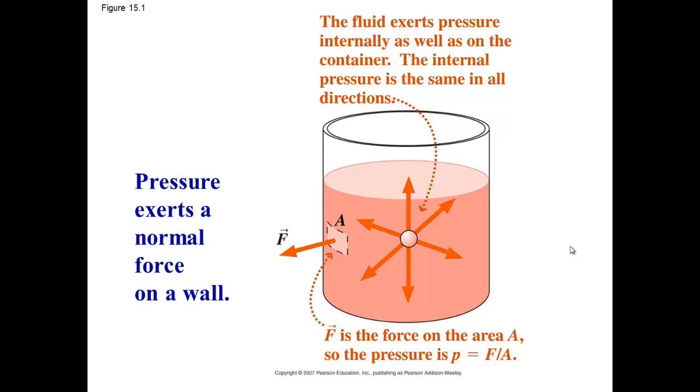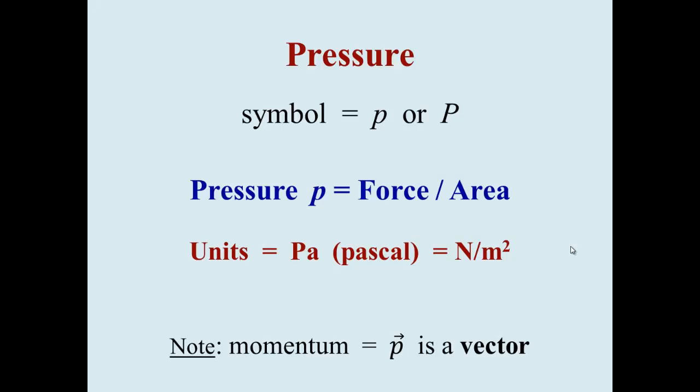Pressure originates in the collisions between molecules. Within the fluid, they just keep bumping into each other from all different directions due to random motion, so those forces are equal in all directions. But at a surface, when they can no longer keep moving but have to bounce off the surface, the derivative of the momentum during that collision results in a force that is perpendicular to the wall. So the force, which would be pressure times area, is always perpendicular to a surface.